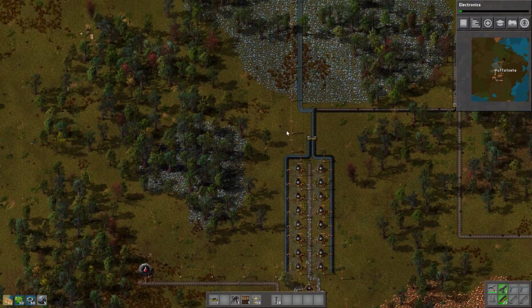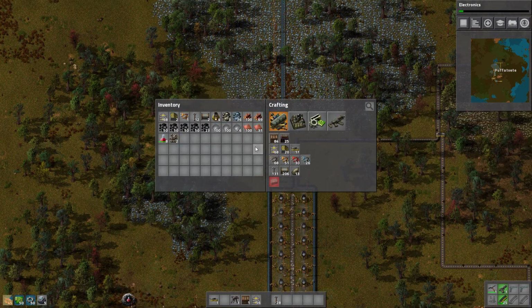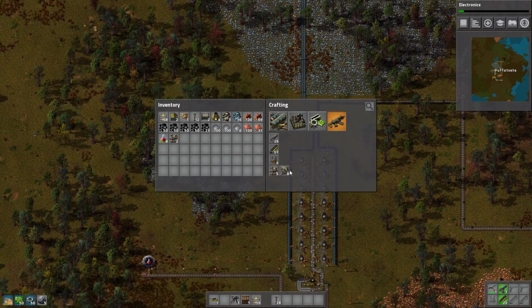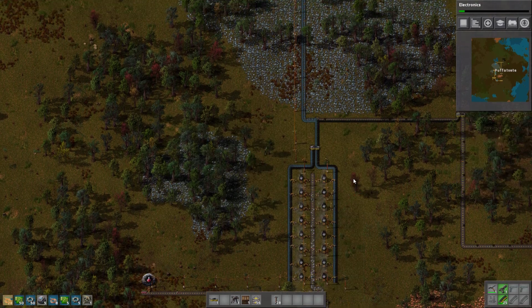So let's go up and check the power. Well, you can check the power using this thing. I guess we are producing more than we need. One thing we could also get is a radar station. Radar. Let's get a radar.